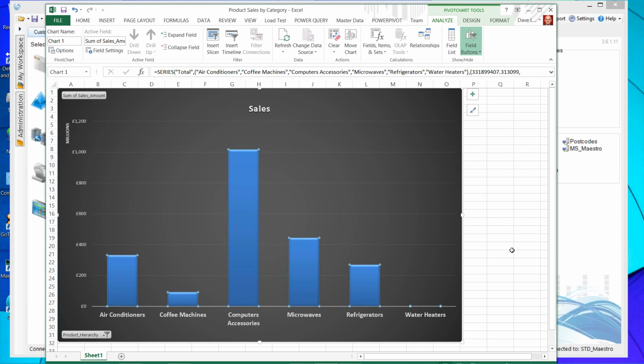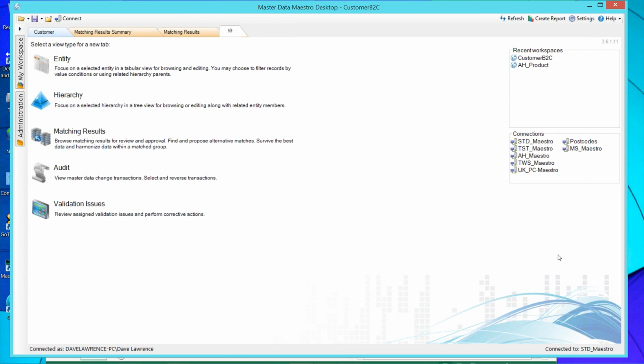And by having that miscategorization of information, it means we could be making the wrong business decisions, we could be making investment in the wrong areas, something that we need to be able to correct. And more importantly, we need to correct it in one place and do that very quickly so that we can get on with creating the right kind of results that we need to manage things effectively. So I'm going to show you how we change that using Maestro.